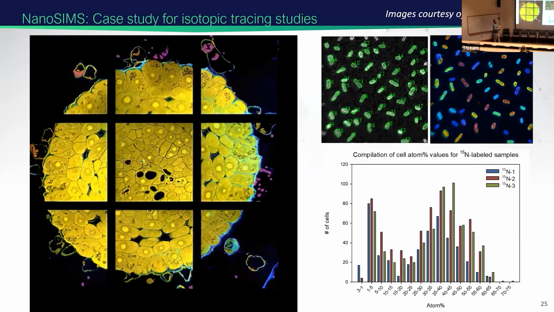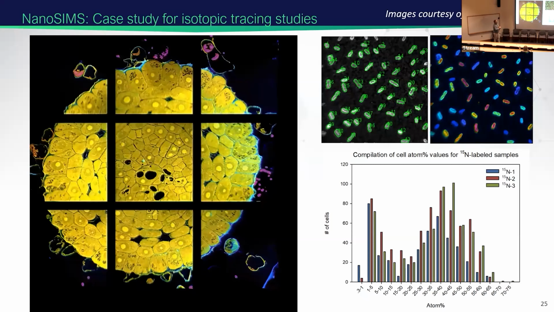So in talking about some of this imaging, these are some beautiful images of a root that's been sectioned and has a biofilm directly around it. What this is showing was analyzed by nanoSIMS, and this is courtesy of John Cliff up here. He'll be able to talk a little bit more about this because I'm not an expert with the nanoSIMS. However, what we can see is that we have very fine subcellular resolution, and we can do very nice quantification of different isotopic tracing experiments too. So if you're ever interested in doing different single cell analyses or pulse-chase experiments, they can do this within the nanoSIMS.